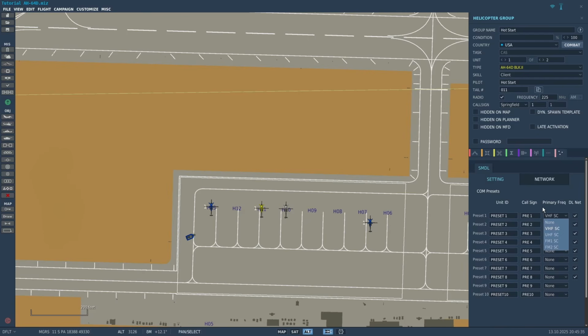And for primary frequency, it doesn't actually matter what you select here. What this is for is that, I'll show you in the cockpit, but in your cockpit for all your presets, it has a primary radio selected, which is the radio you're supposed to be using with it. Like for preset 1, you can see VHF. Basically, VHF is going to show up as white and everything else will be green. And it's basically telling me for preset 1, you're supposed to be using VHF. But you can use whatever radio you want. It doesn't actually matter. It doesn't have any function. It's just telling you what you're supposed to do, but it doesn't matter what you select here. You can select anything here and it will still work.